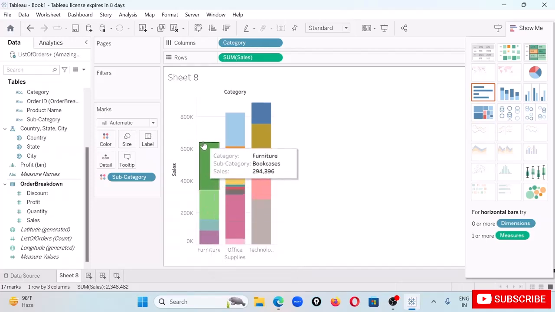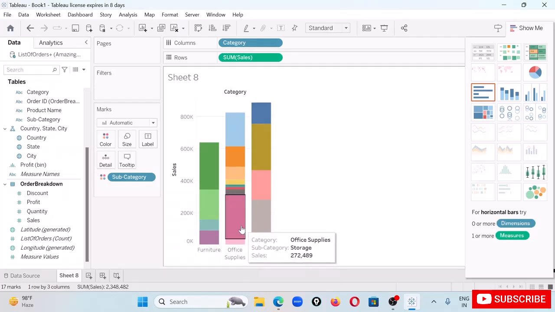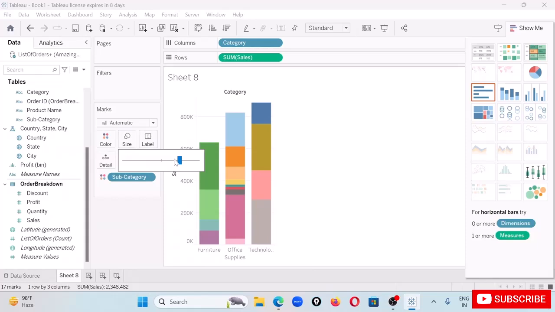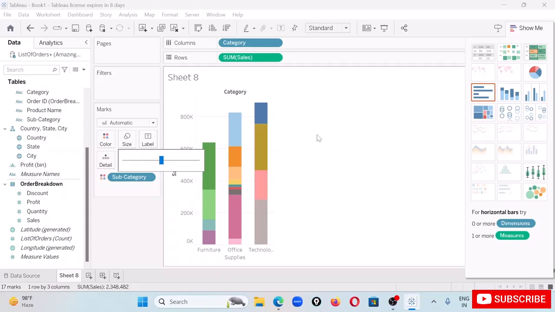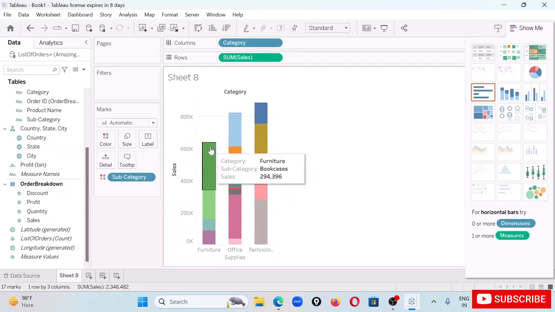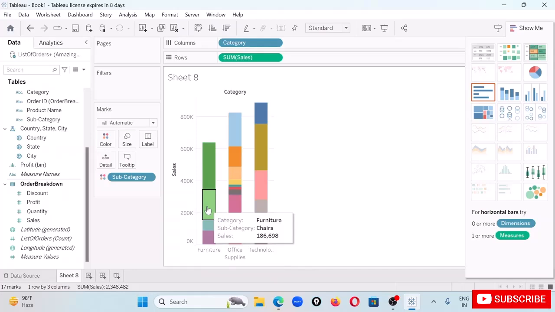Overall, you can observe this is representing furniture. If you want, you can also expand this graph and change the size of the bar. For example, if you want to increase, you can do like this. If you want to decrease, you can do like this. Within this category, all the subcategories are represented along with their sales.